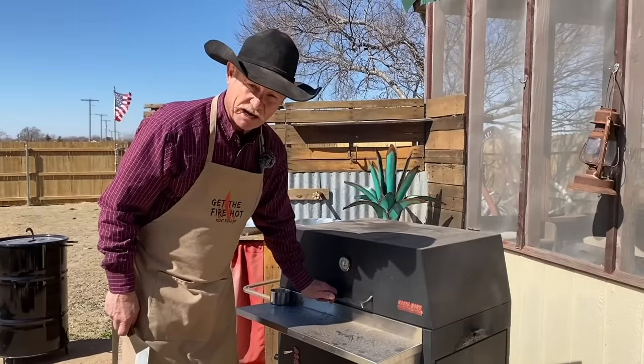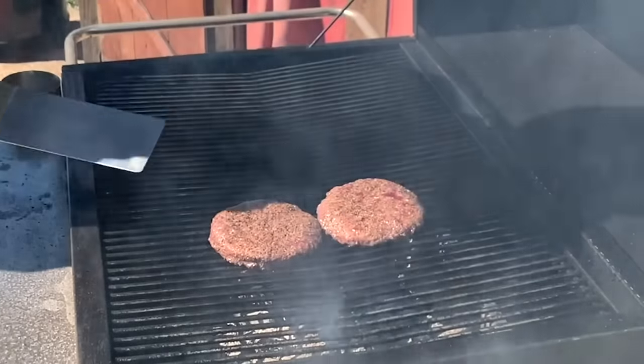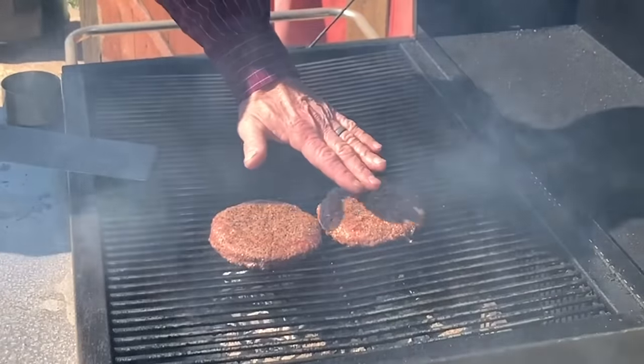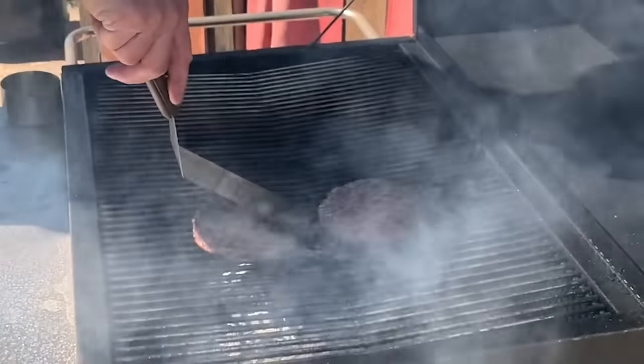Well, we've been on about 4 minutes this side, and I want to show you something. You can see with that lid shut, you're going to get a sweating action here, and things are going to begin to glisten, and things are going to rise to the top. See that there, blood that's coming out of there, and see this in here bubbling? I think we can go ahead and do this right here, and look, it is pretty close to what I'm after.